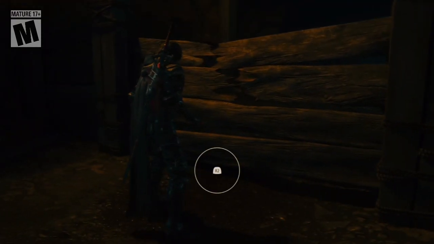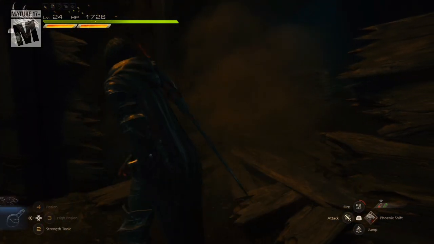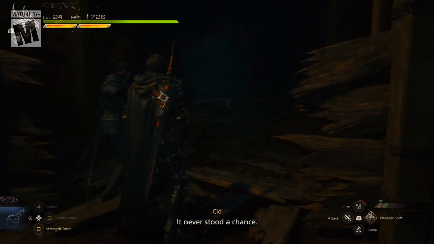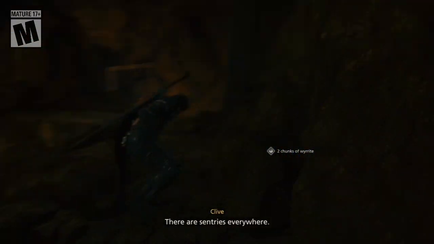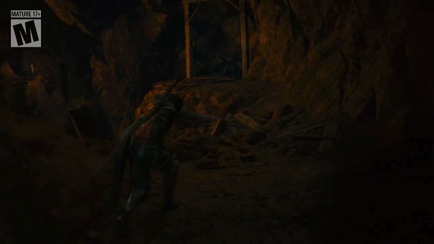So three dominants walk into a castle. It doesn't remain. That must have been some rotting wood. You never stood a chance. You're welcome. The main tunnel. That would be my guess. There are sentries everywhere. Go.